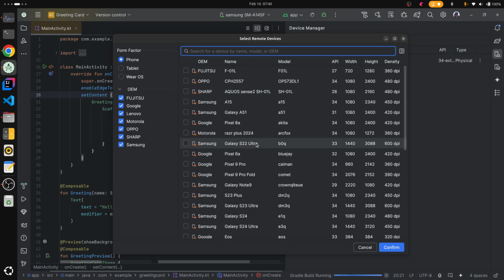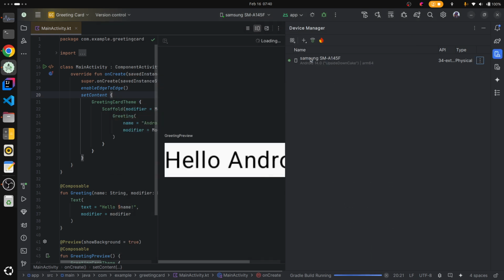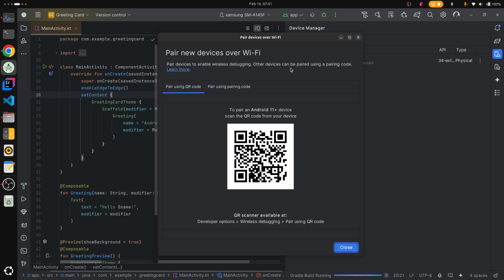So these are the devices hosted remotely. So you'll have to select them and ensure you have linked your project to Firebase. But for now, we will link a new device using Wi-Fi or USB cable.